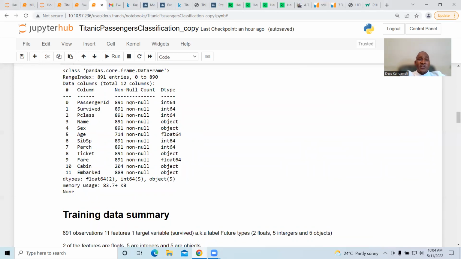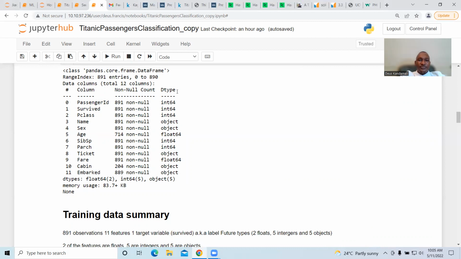It means all the values are filled. But in the case of age, you see you have a couple of null values. If you take the total number of values, 891, minus this one, you get more than 100 missing values. All right, so this goes on to tell you that you also have null values in the cabin and the embarked columns.